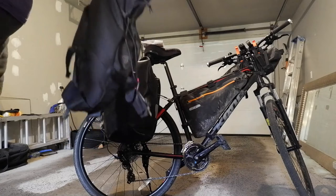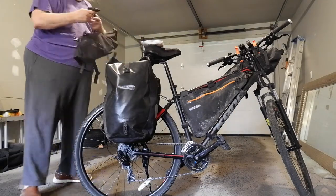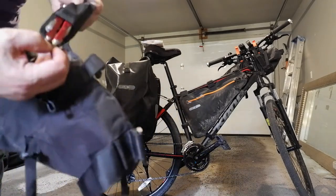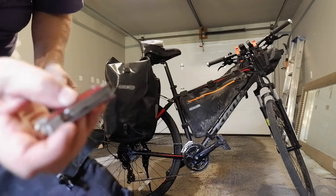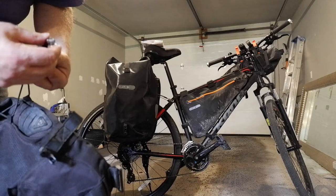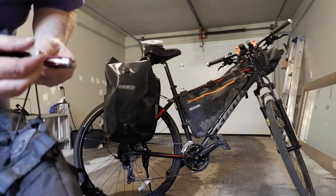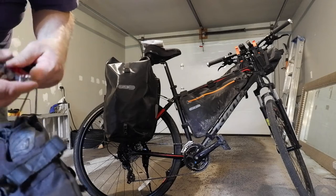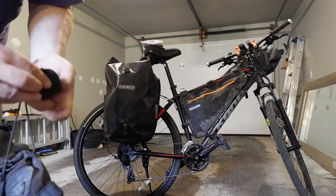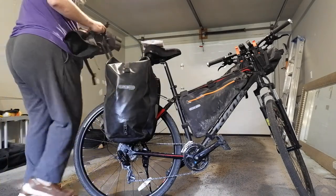Next up, we have the seat bag. Seat bag clips in underneath the seat. Now, I also have a little tool here. It's just in a little packet here. This has knives and a little light that doesn't work. Anyhow, so these are my knives. I like my little knives.